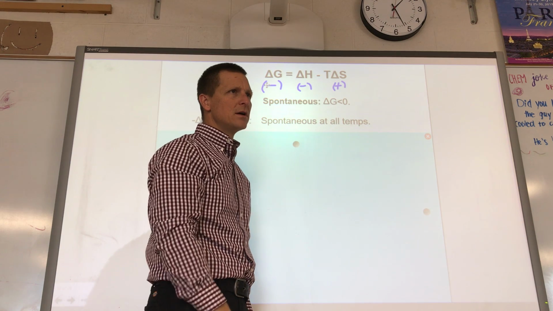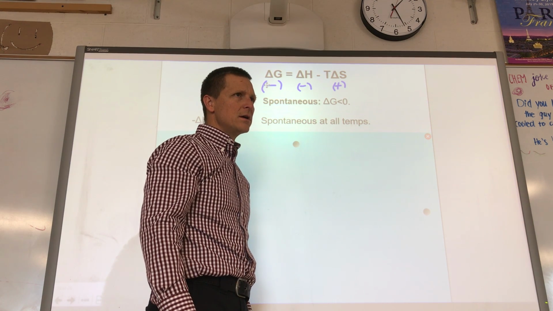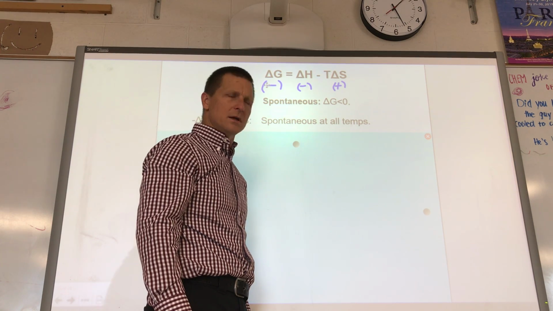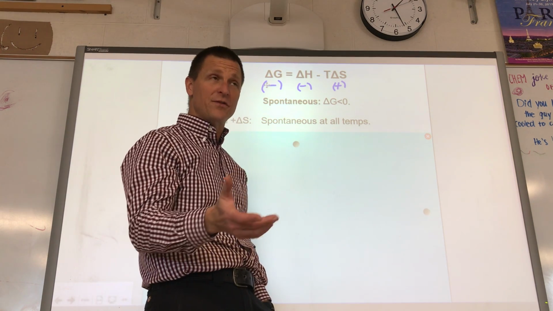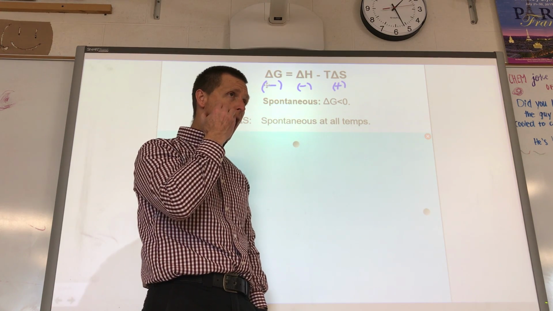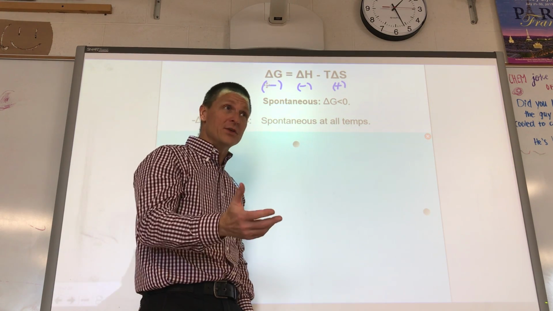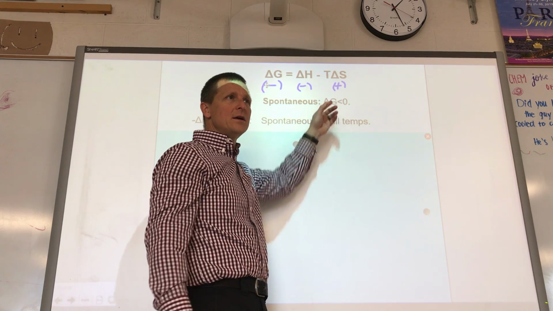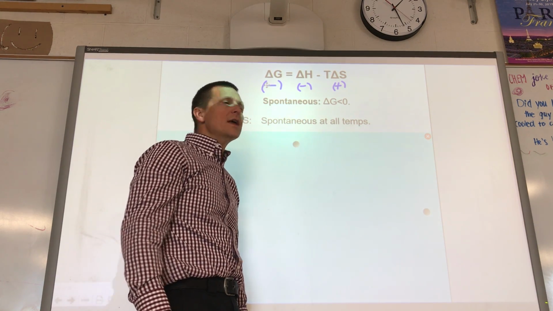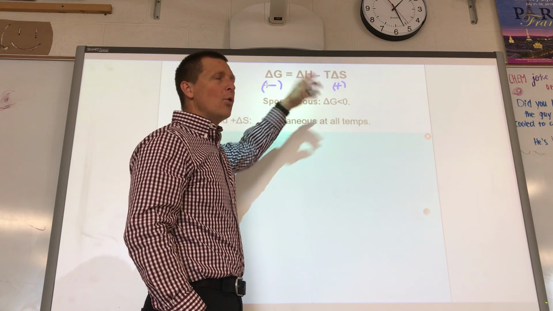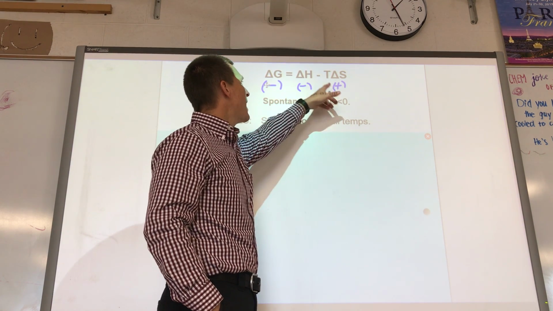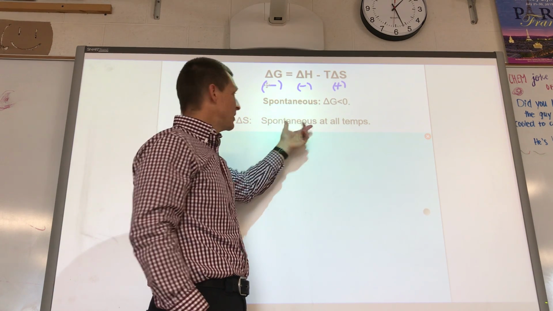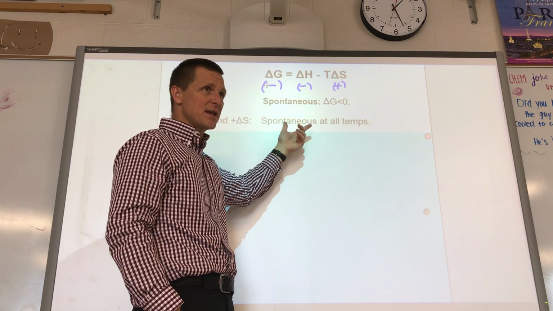Avani? So I tried applying that to number 35. You're asked to find delta G, right? Or is it given to you? No, they just say, will it be spontaneous? And they're giving you the delta G value? No. Okay, so you have to do this. Yeah, but can you just tell by looking at it? Yes, if you know the sign on it. If this is positive and that's negative, then yes, you can automatically know that delta G is going to be negative because of this. It's spontaneous no matter what the temperature is.